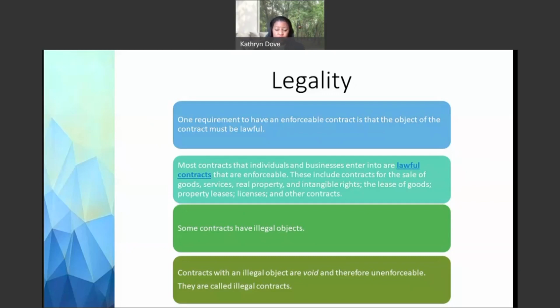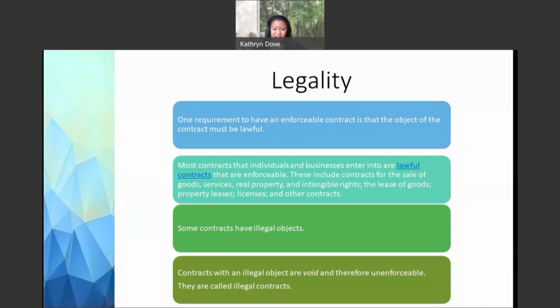So if you have a contract for an illegal purpose, a contract for the sale or purchase of marijuana, for example, in Maryland, where it is not legal, that contract has an illegal object. A contract for hire. People get sick of their spouses all the time and they think, I'll just kill this person and get the insurance money. If you've ever watched any criminal reenactment television shows, you know that's a bad idea because they always get caught, right? But people still do that. They try to hire someone to kill their spouse thinking that they're going to get the insurance money.